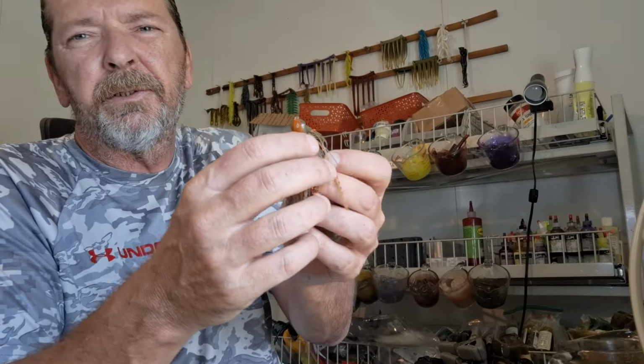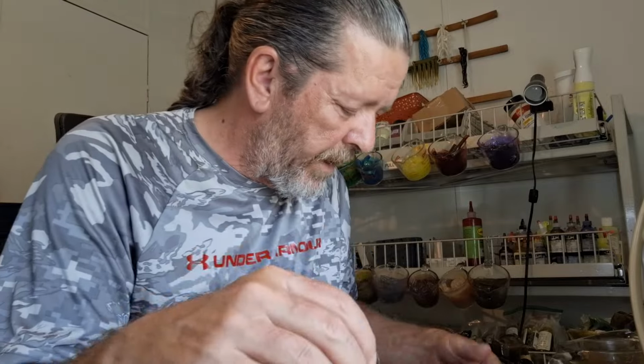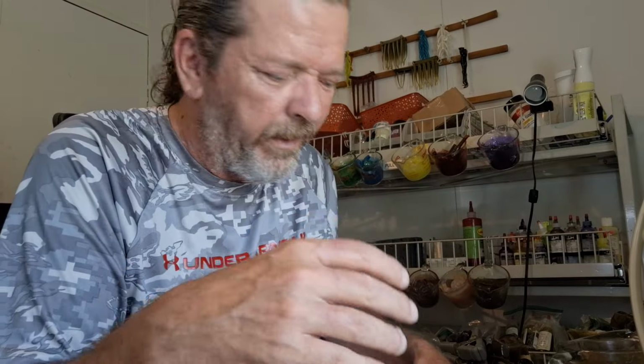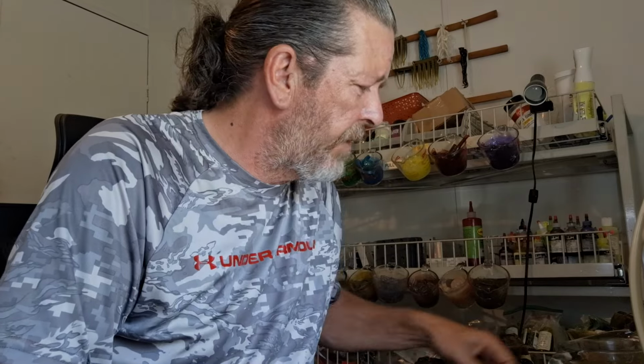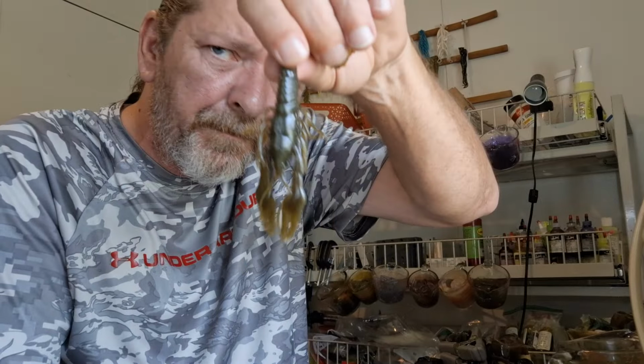I don't really care much about the heads. It can be a swim type head. It can be a round ball head. When I call my buddy Randall, I'm like, hey, I need some jigs. 75, 80, maybe 90%, they're usually just round balls. You can go with the footballs. I seem to get hung up more with the footballs. But all these are great trailers to use on them.